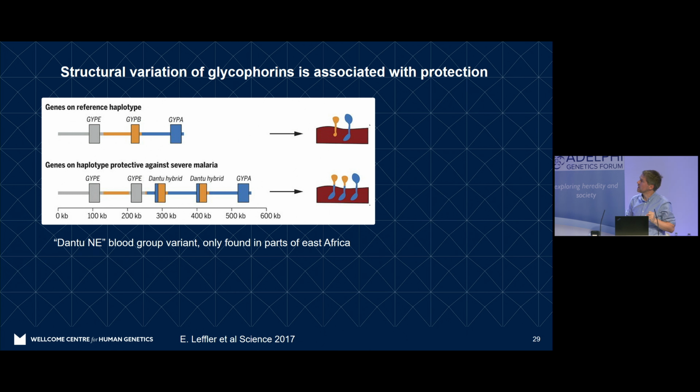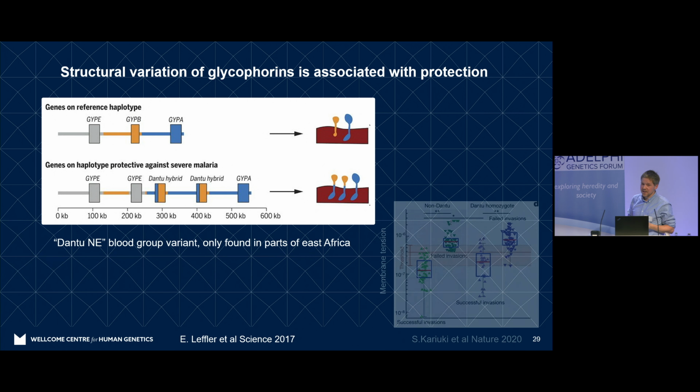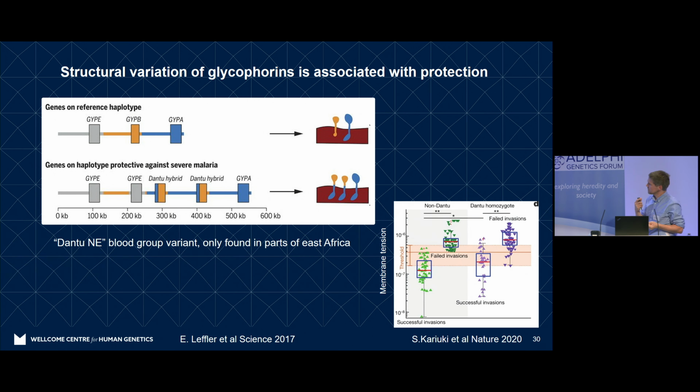But a team in Kenya then went to do a functional study of it, and they concluded something different. So this is an amazing paper, actually. It's a really good read. They were able to, for example, watch in real time parasites invading red cells and count the number of invasions into the Dan2 cells and into the non-Dan2 cells, along with a number of other innovations in how these were measured. What they actually discovered, I think, is that this all has to do with membrane tension.